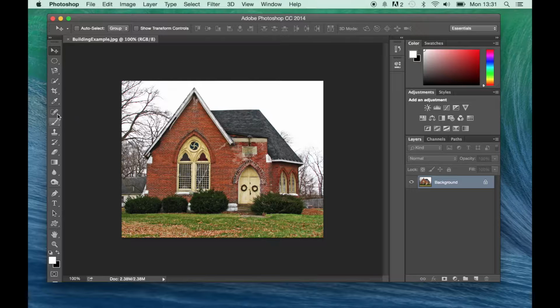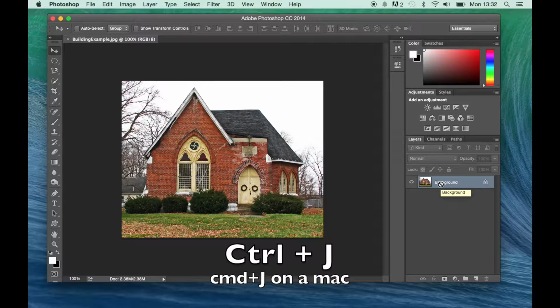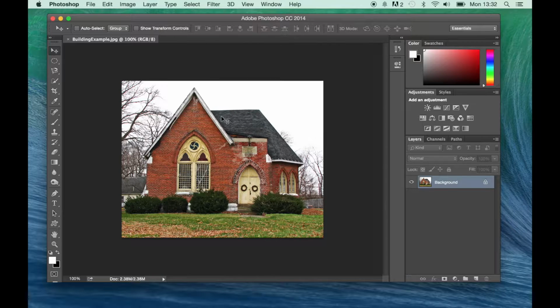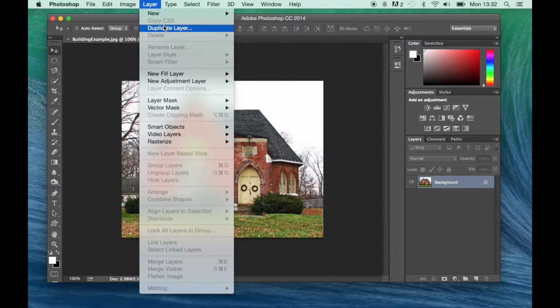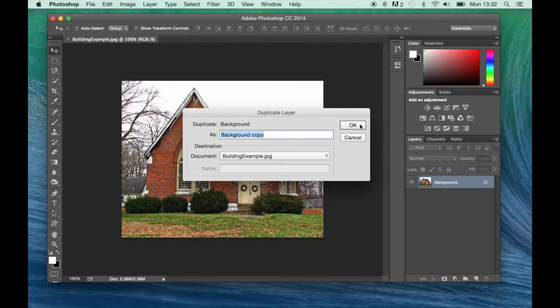So you will see that I'm using a different version of Photoshop, but everything should be laid out roughly in the same place, or near enough exactly the same. You can see over in my layers panel, I've got the background image. The first thing we need to do is duplicate this layer, and I can do that by pressing Ctrl and J, or I can go to Layer and Duplicate Layer. So that's two ways of doing it.